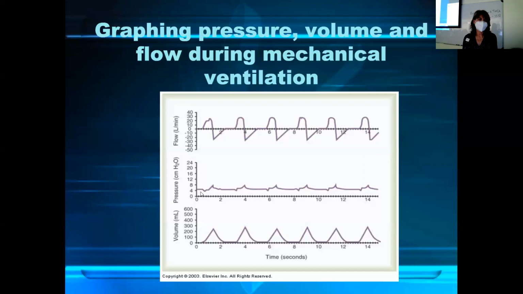The pressure during inspiration, pressure goes negative. So that tells us this is not a ventilator breath. This is a spontaneous breath. Because normally when we breathe spontaneously, we generate a negative pressure in our lungs. So when we look at this and we see this going below the baseline, that's a negative pressure. That's a spontaneous breath.